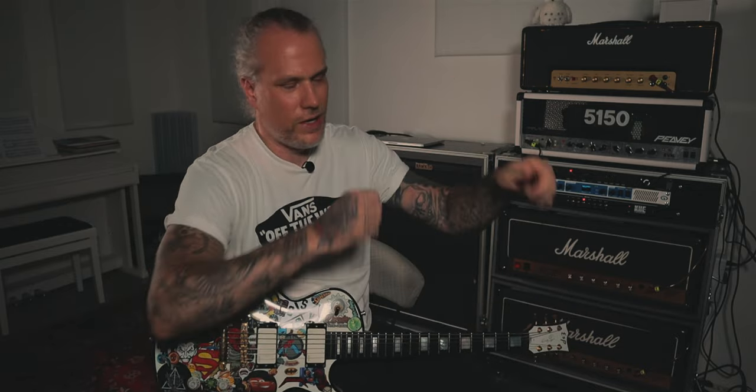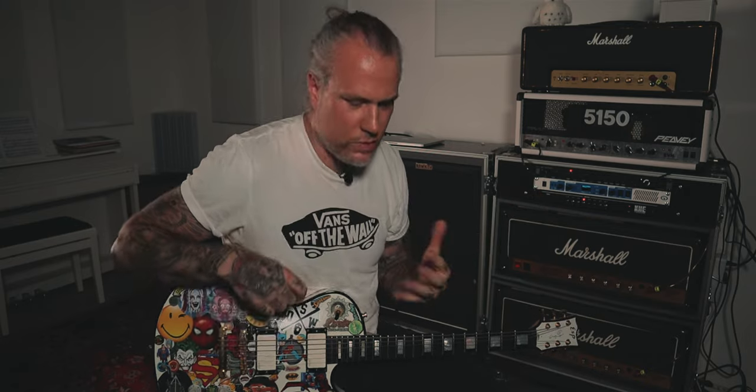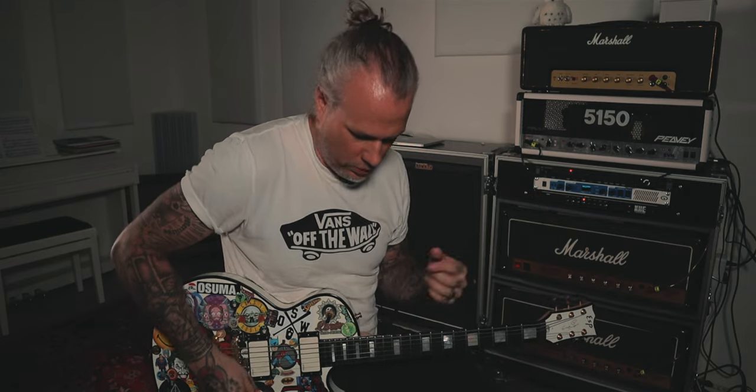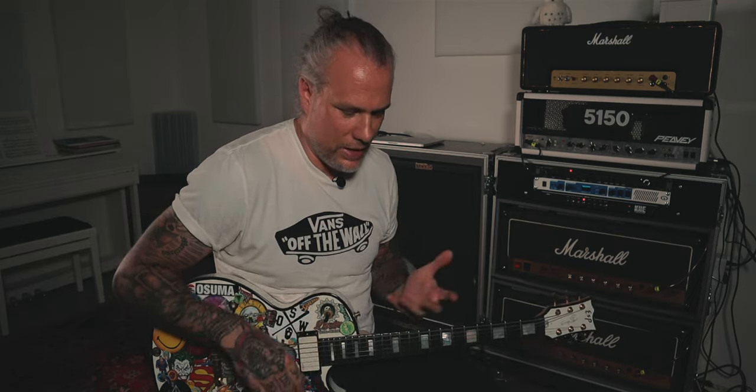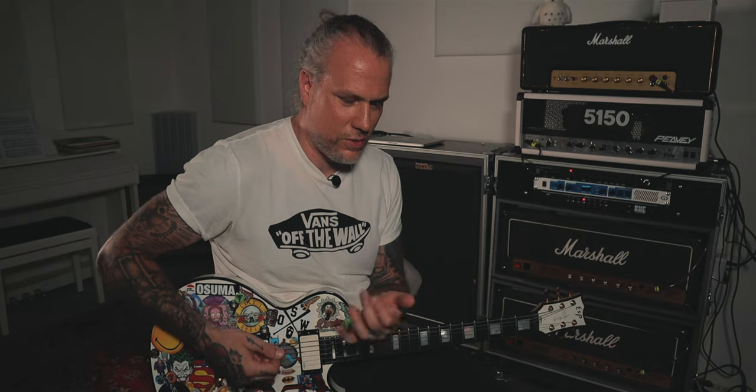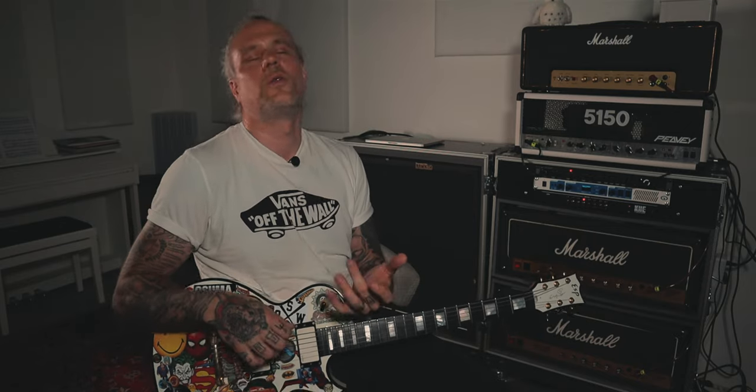Sometimes live we've extended that a little bit, just something fast in fourths, starting on E. You know, that's the fun part of playing solos. I don't think I've ever played exactly like that, but the idea, because these are so fast, it's sometimes just nice to close your eyes and wish for the best. As long as you end up on the right note, it's cool. But stay kind of in the scale.